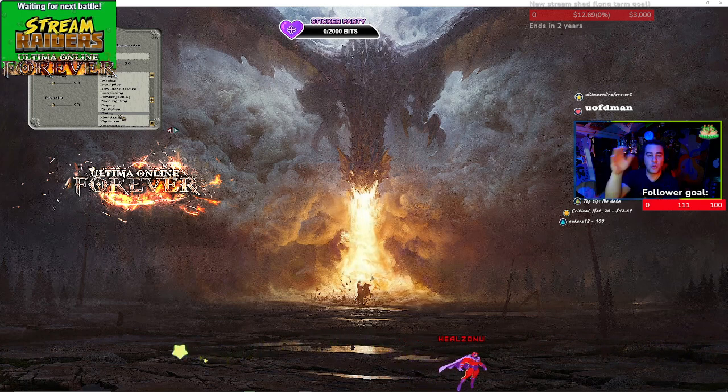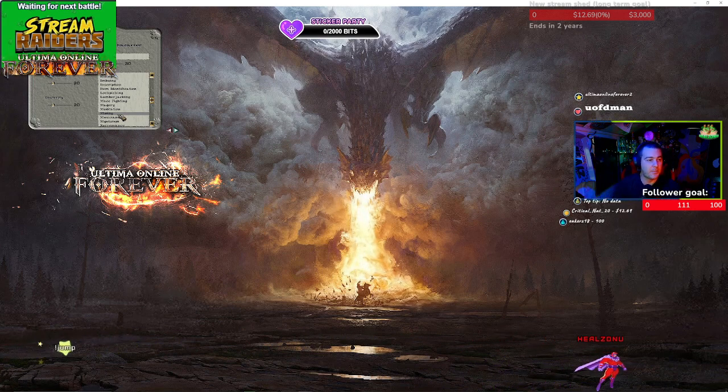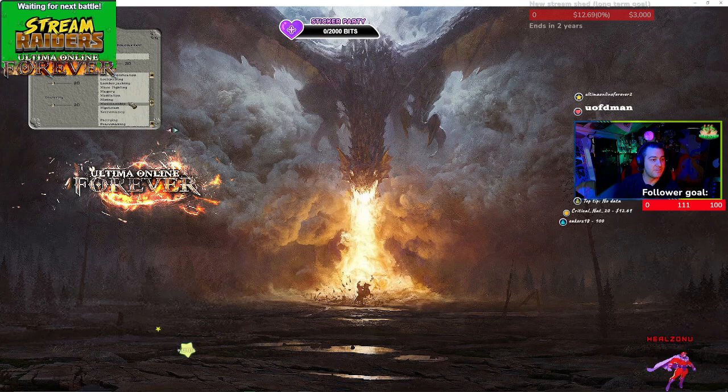You mine ore, turn the ore into iron ingots or different colored ingots, and then use those to create weapons or armor. We have Musicianship, which is a bard skill. That is the supplementary skill to any of the actual control abilities like Peacemaking, Discordance, or Provocation. You need Musicianship to be able to use those other skills. Musicianship is just a base skill otherwise.